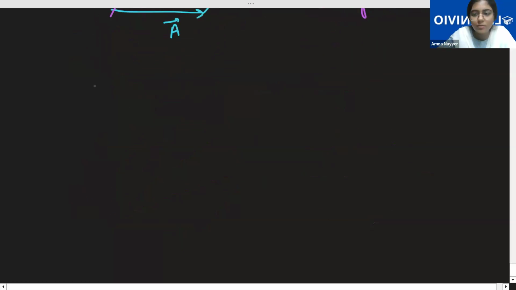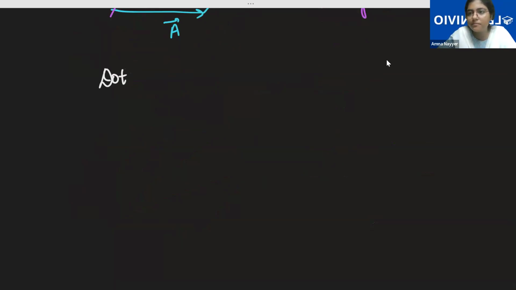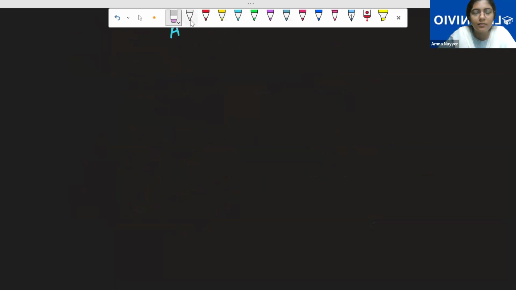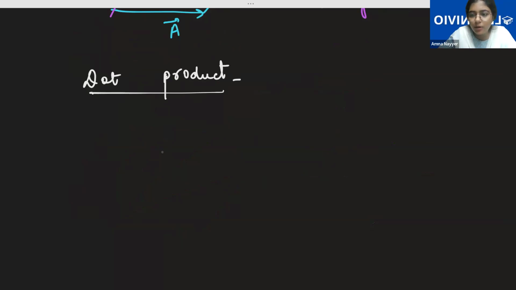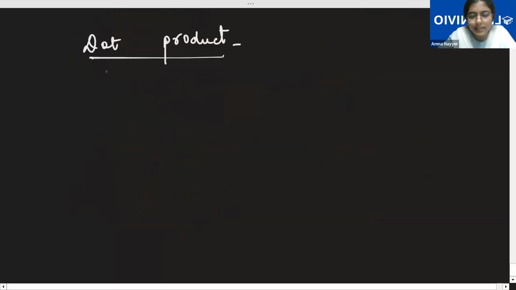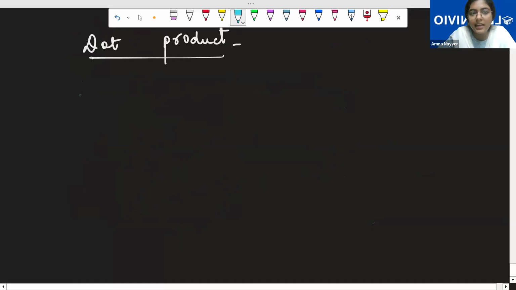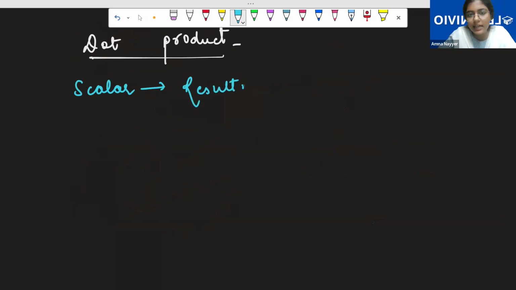Now just dot product and cross product are left. These could be done later also, but your vectors will be left. Let me complete it in today's class only so that your vectors portion is done. See, dot product is the easiest. This is used when your resultant is a scalar. Two vectors are getting multiplied, vector 1 getting multiplied to vector 2, but the resultant is a scalar quantity. Then we apply the dot product.